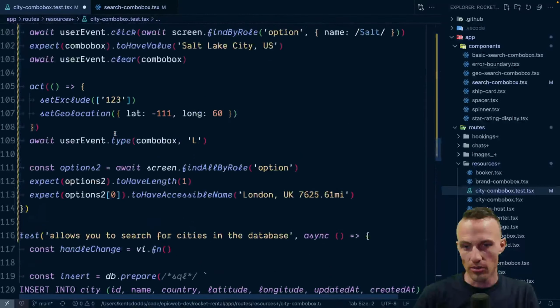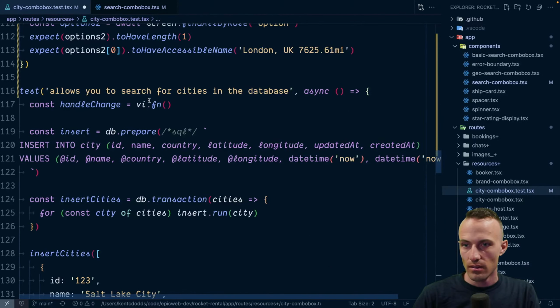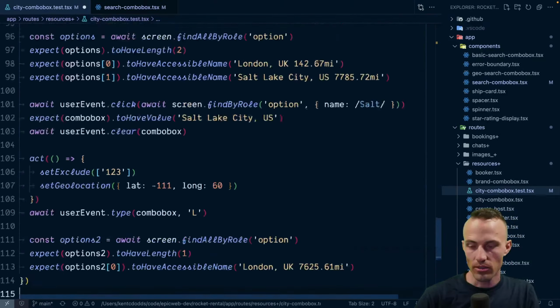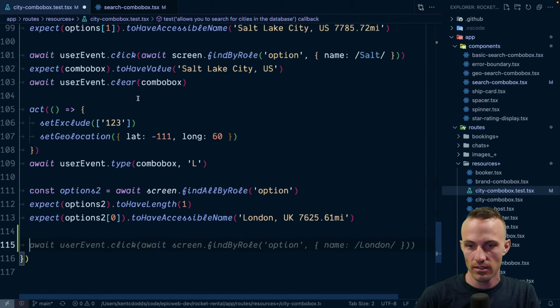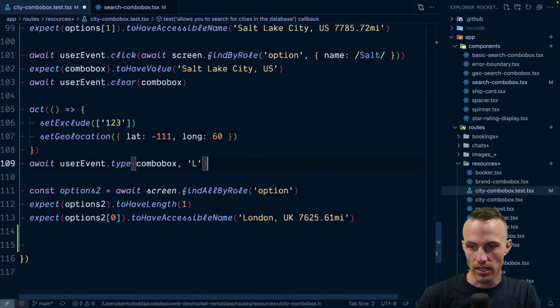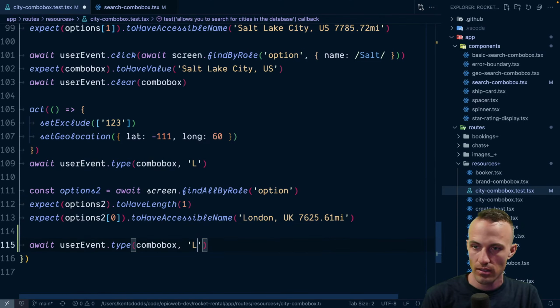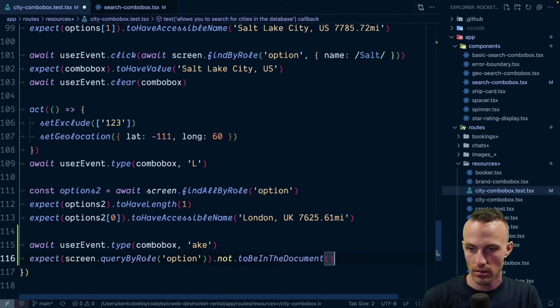How would we do that? I mean, for me, if I really cared, I would just add one more thing here to say user event type, and there are no options left. See, that's how I would do that.